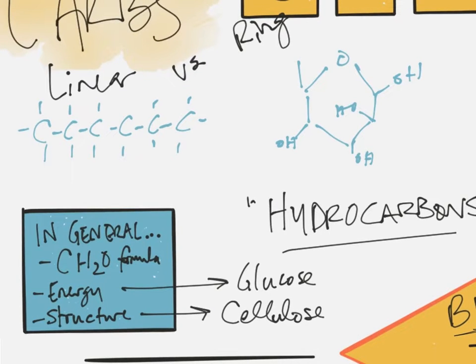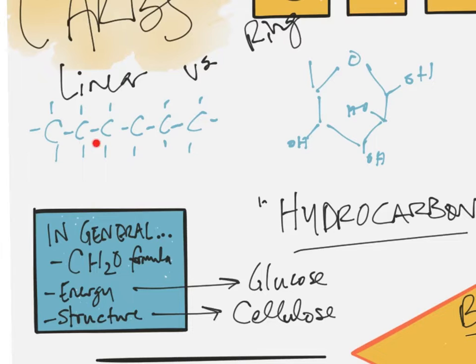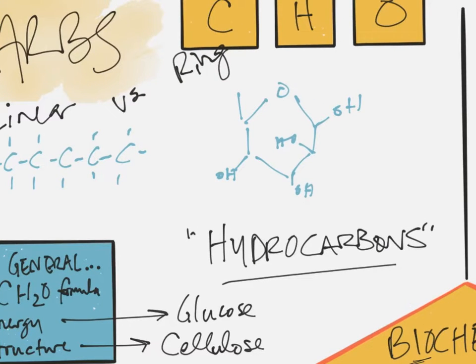Carbohydrates can be linear or they can be rings. So linear is just really a literal line of carbons with other atoms thrown in there. So a lot of oxygen, a lot of hydrogen, hydroxyl groups in particular. So this would be a six-carbon sugar if you throw some oxygens in there. More typically in biology, we see them drawn as rings. It's the same thing, different structure.